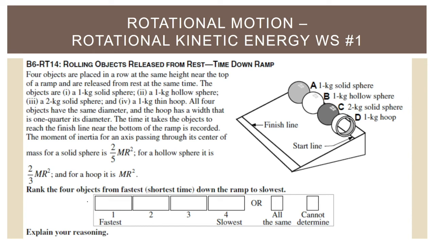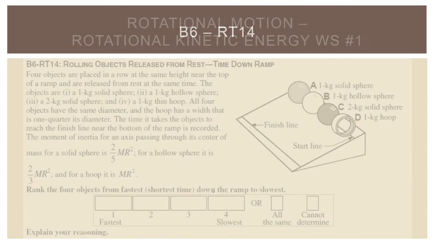Okay, so your ranking here ends up being A is equal to C. So you could have put C is equal to A, then B, then D. And that should come as no surprise here, because notice, for these kind of problems, when they ask you to rank the time, based on everything that we've said so far, basically what you're ranking is the rotational inertia from least to greatest. And so the explanation for this one could look a little something like this.